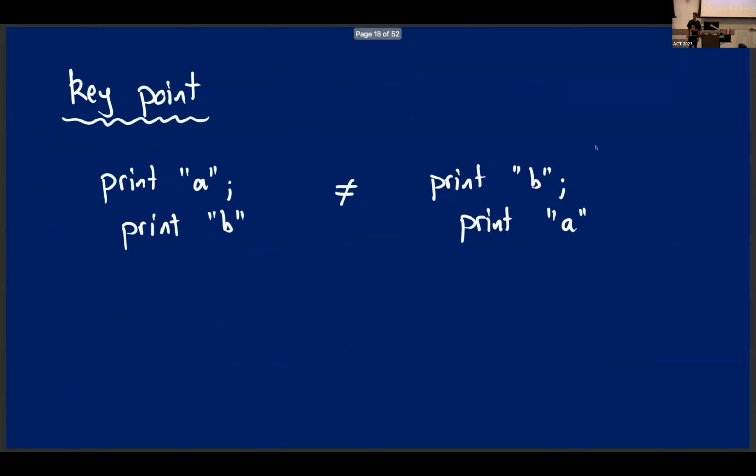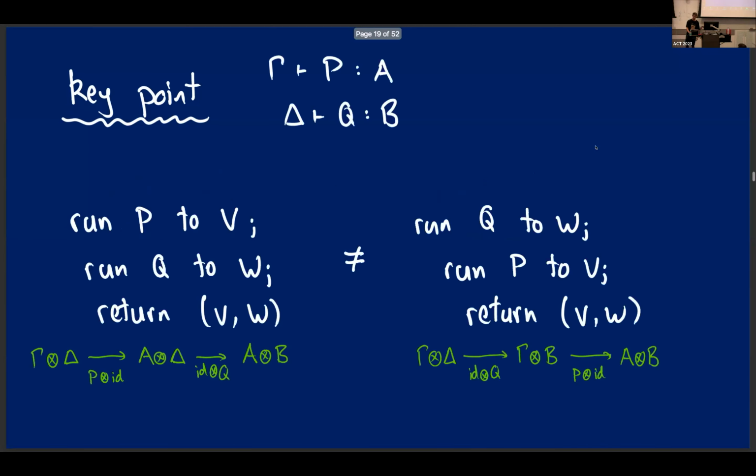Okay, so let's talk about what it means to be a premonoidal category. The starting point, and the observation you need to bear in mind when you think about why premonoidal categories are defined the way they are, is that programs matter in the way that we run them. If I have a program that's print A then print B, that's clearly not the same program as print B then print A, because one gives you AB and one gives you BA. So these are two programs that are not the same thing.